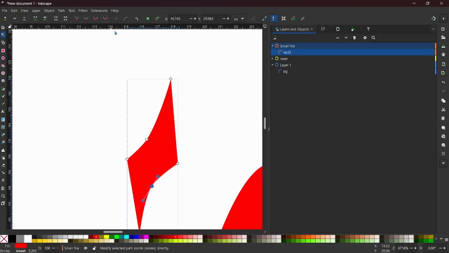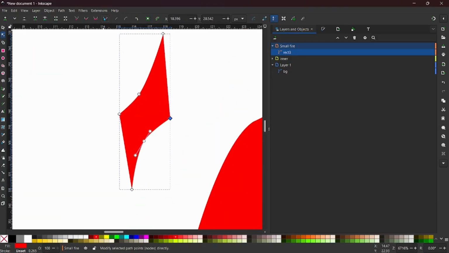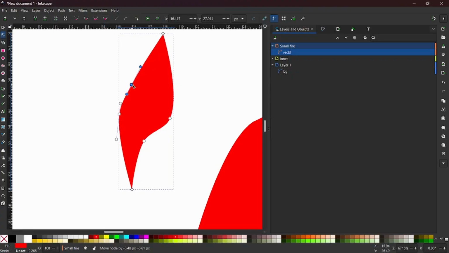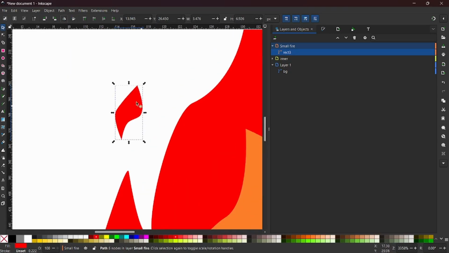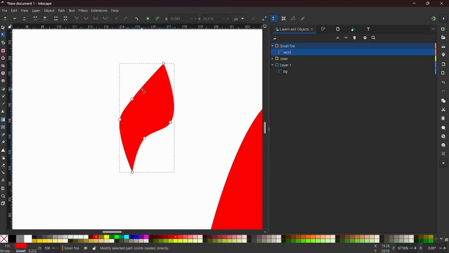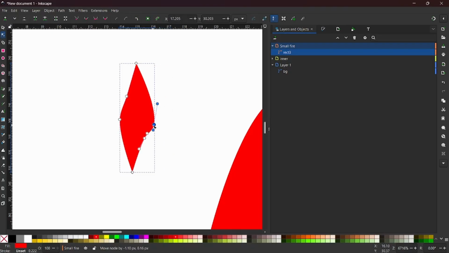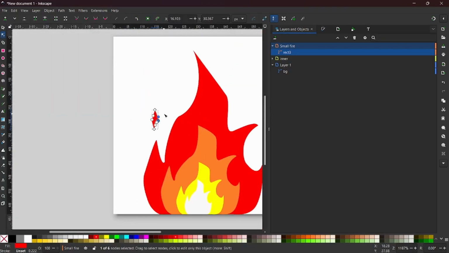There we have a little bit of this. This one also wants to be a bit smoothened. And this one also a little bit smoothened. And we now have a small fire. And we can just go and twist that. Or we can flip that also if we wanted to. Which looks better? Or we can just add a little bit of node again here, or we can just move this here, and that will be turning that into a small flame.